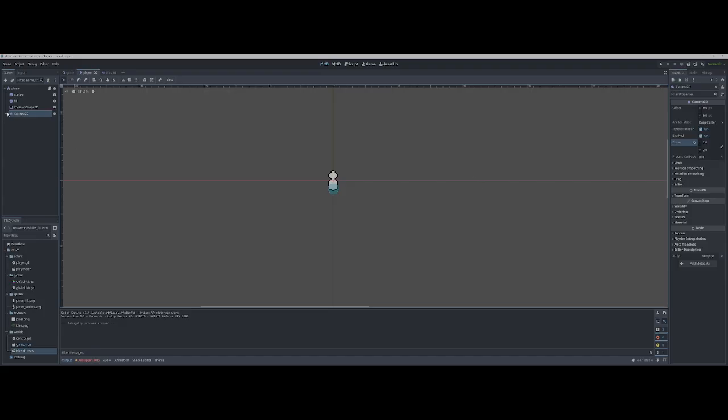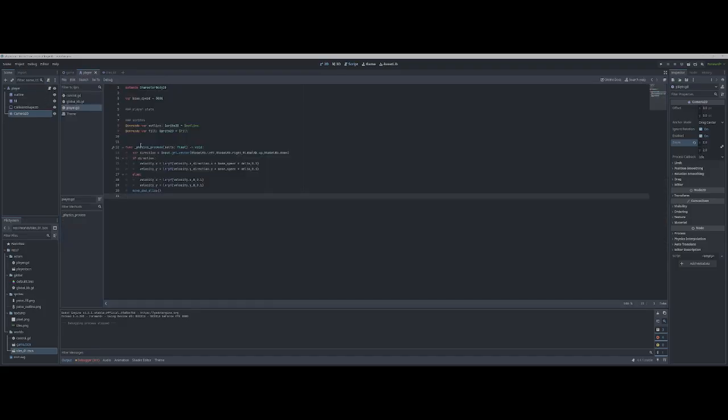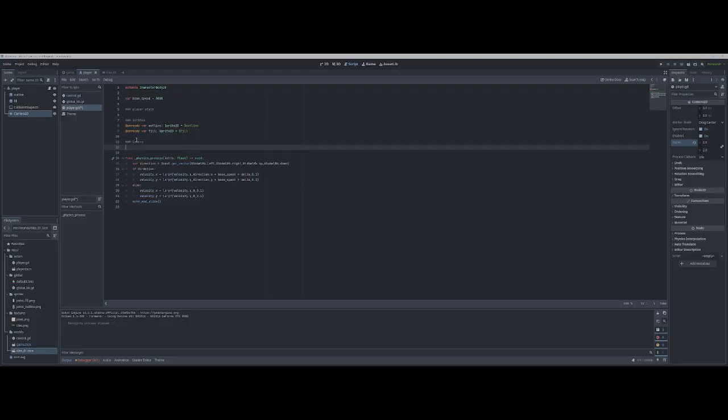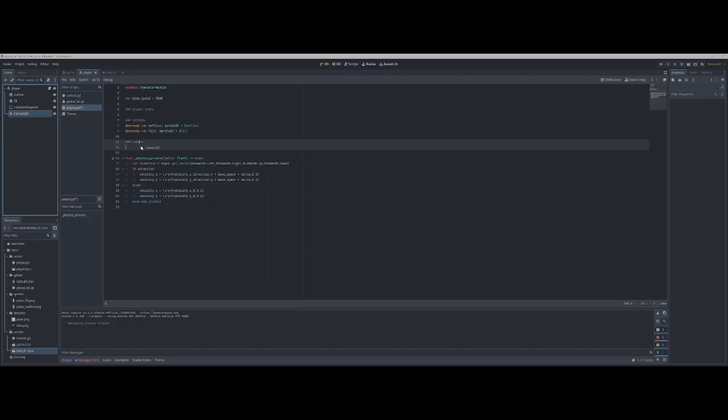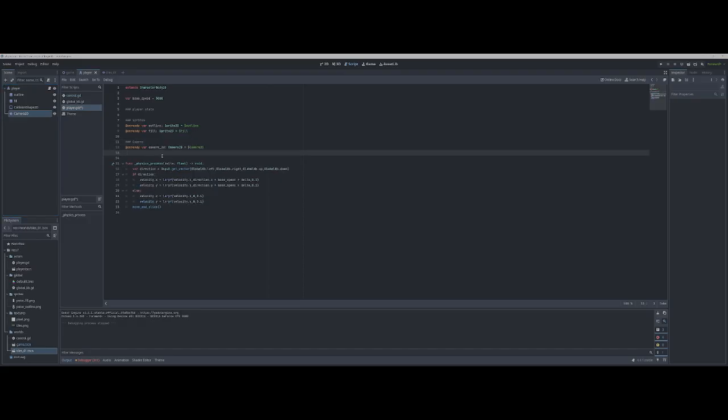So, what we're gonna do now, we're gonna do camera stuff here. Okay, so first things first, we'll put the camera in here. Then we're gonna set some variables.